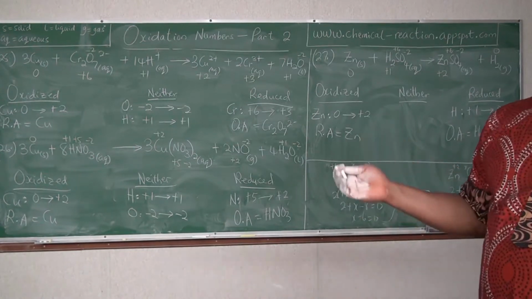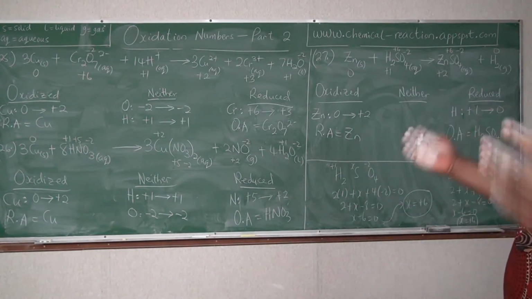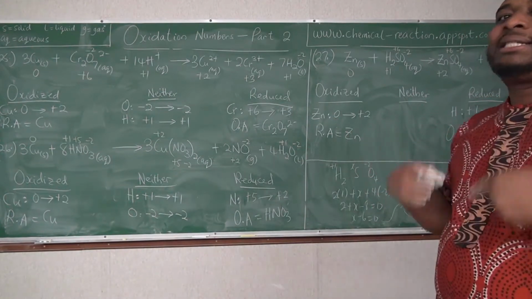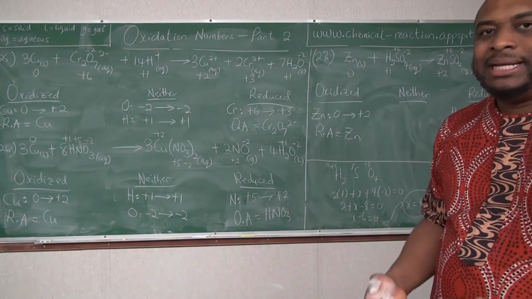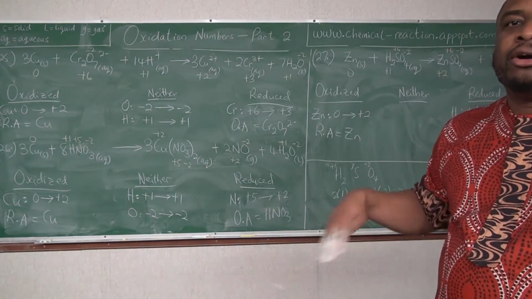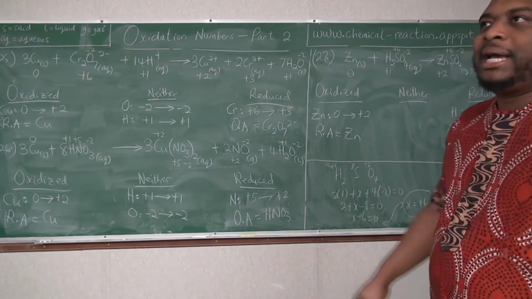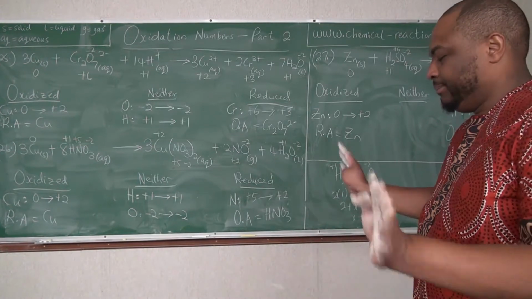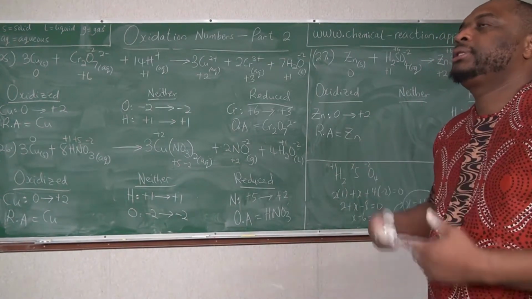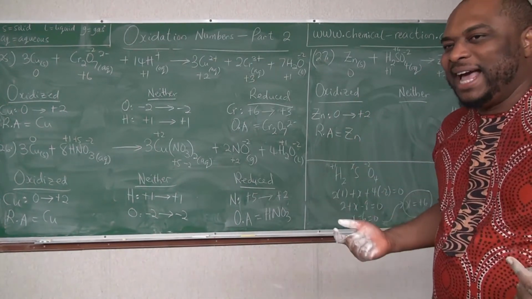Okay, so some people will say hydrogen tetraoxosulfate 6. When we do acids, bases, and salts, you will see that acids readily ionize in water to form hydrogen ions or hydronium ions. So if you call it hydrogen tetraoxosulfate 6, that's okay. But when we do acids, bases, and salts, we have to call it tetraoxosulfate 6 acid.